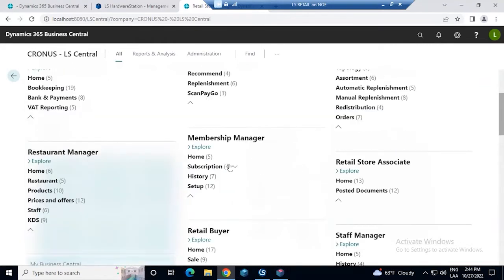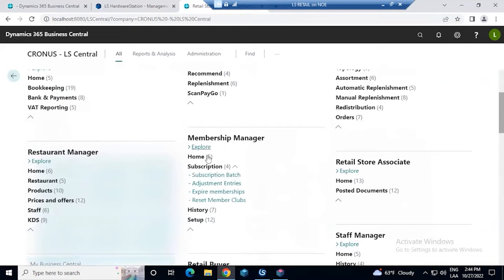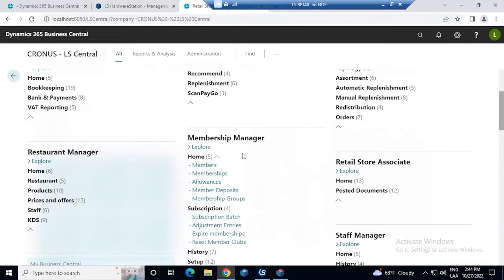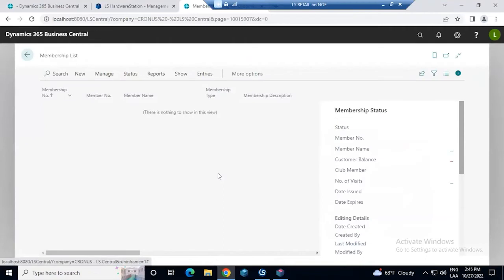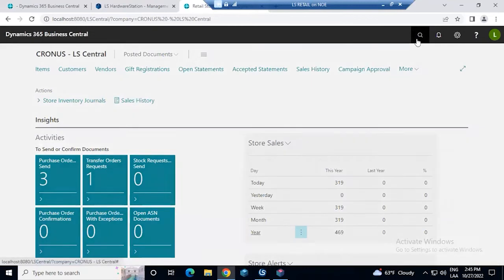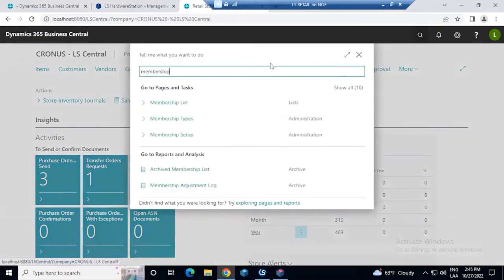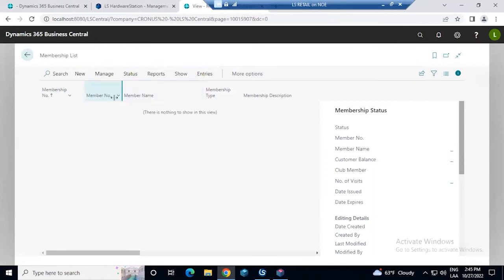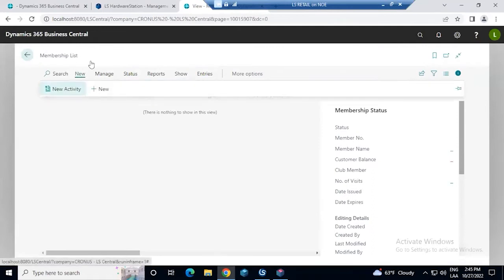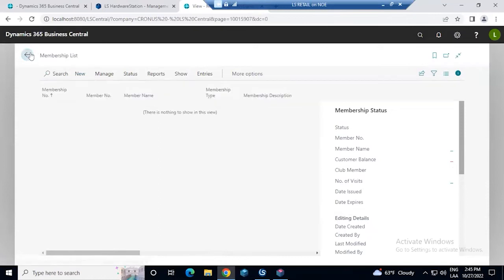Okay, now the thing here with membership manager, the idea is that we are going to be able to create memberships for our people, right? But this is not only the way I just did it. The process here, just to give you a very fast review, is that the memberships allow me to create one new membership. Let me just open memberships. I closed it accidentally. I'm going to be able to create memberships for people, users, right? And this is going to allow me then to have subscriptions.